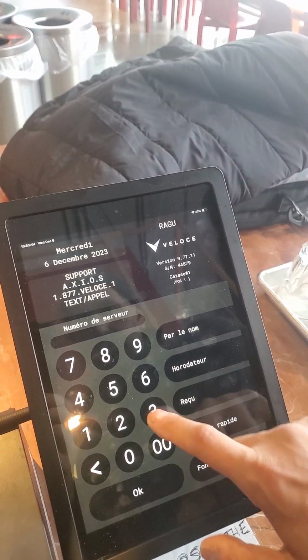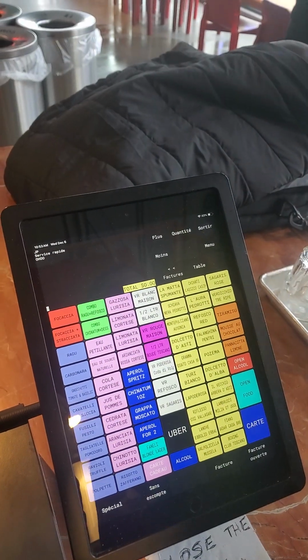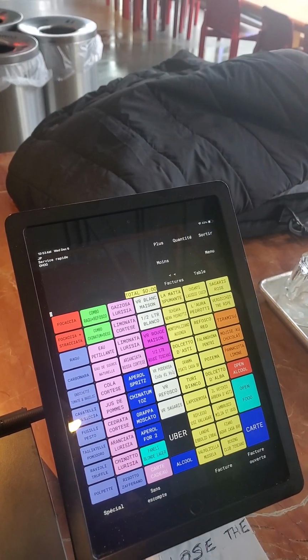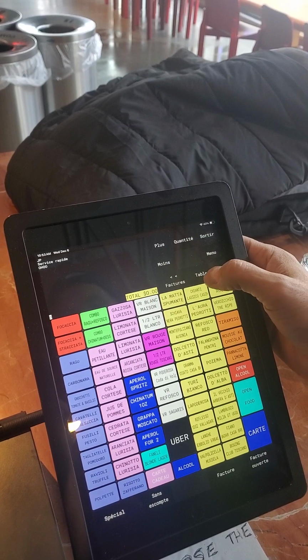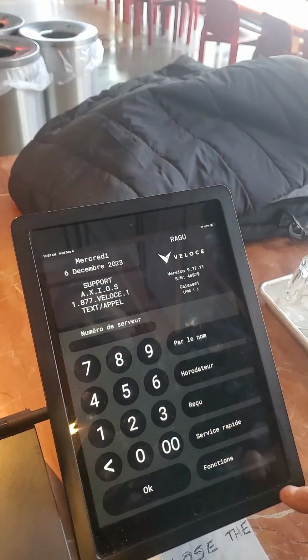What I'm going to do now is show you how to keep an active table or split bills. Normally, this environment here is all quick service. So let's say you want to have a client that has a running table. You can do table here. Go to a table, call it table number one. It doesn't really matter. Actually, I'm going to do it in training, so I don't do anything.